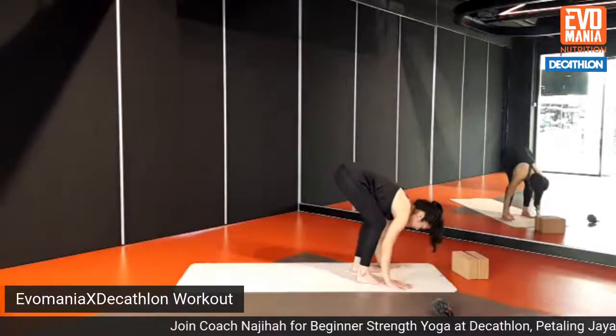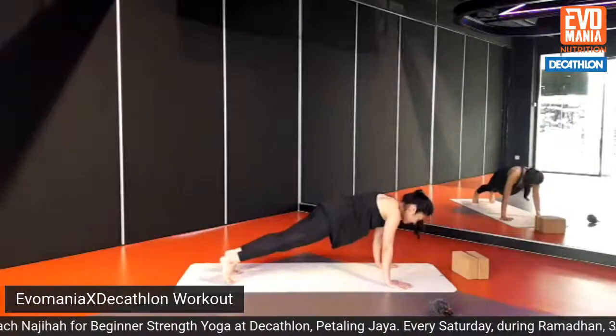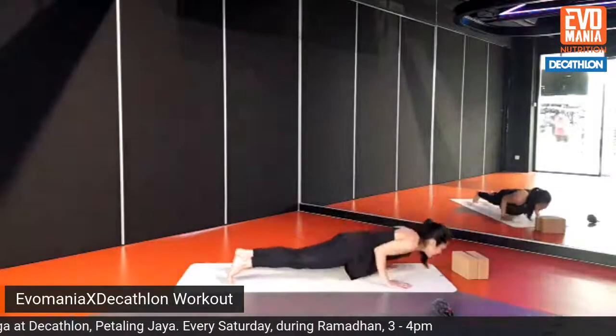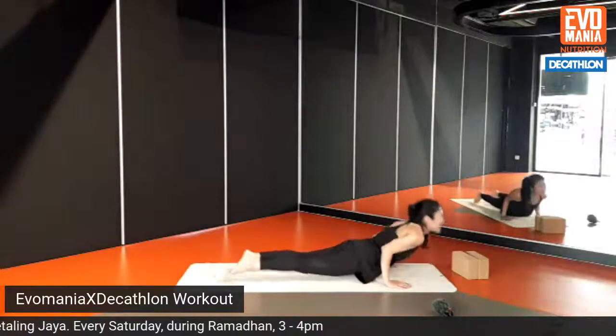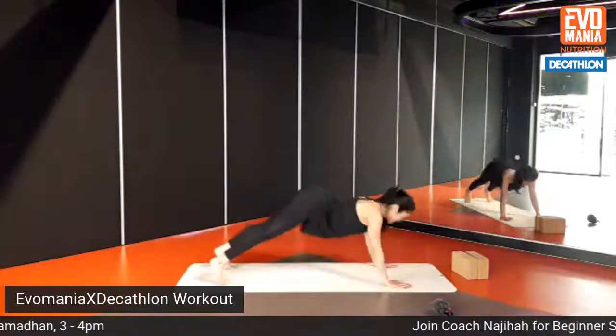Exhale, plant both hands down, step your right foot back, left foot back. Shift your body weight forward, taking your variation, chaturanga, bend your elbows. Inhale, upward facing dog or cobra. Exhale, down facing dog.